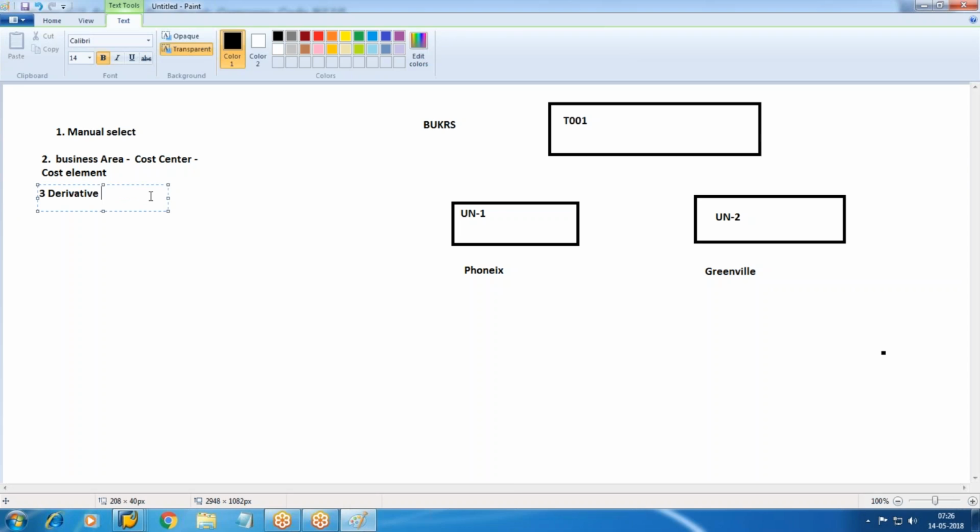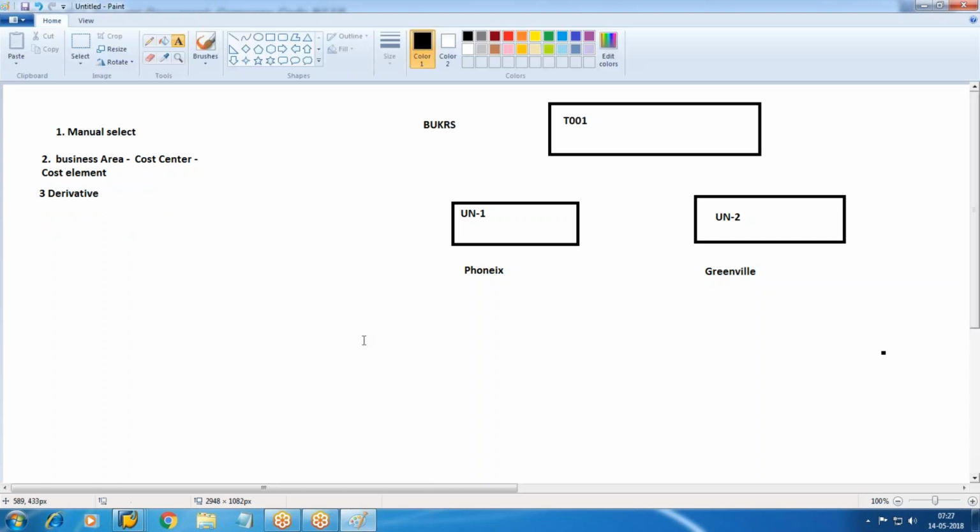That's why SAP almost dropped this concept. In new configurations we are not using it, because the profit center, as I told you, will give you a clearer picture. And here we have the entry view, GL view, all these options. So now we will use the profit center as well as this business area, unit and unit 2 also.